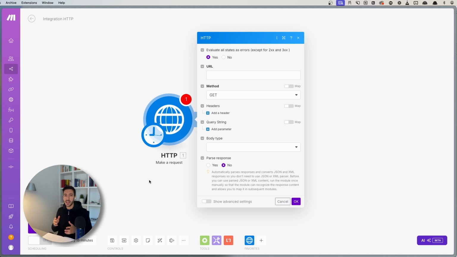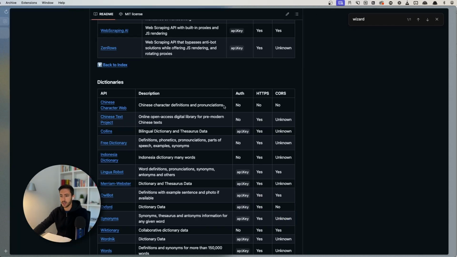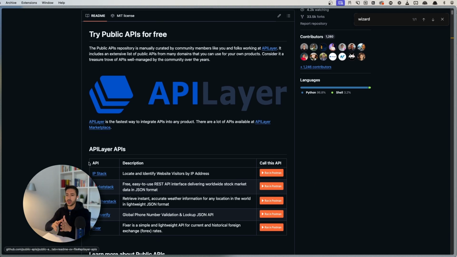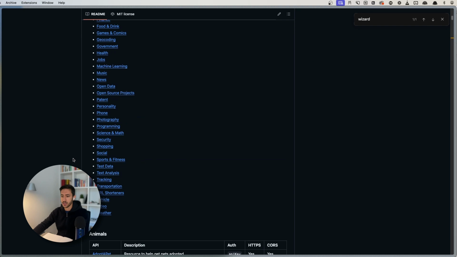We will start with a make a request over here, and as you can see from the screen, if we click over here, we will need to add a bunch of different information. Now, don't get overwhelmed by what we need to add, because we will see 3 different examples right now of increasingly different level of difficulty to add this kind of information. The first thing that I have to say in regards to how you can practice with this is there is a URL in GitHub called public APIs, which shows you different APIs that you can test out and explore so that you can test different things over here.